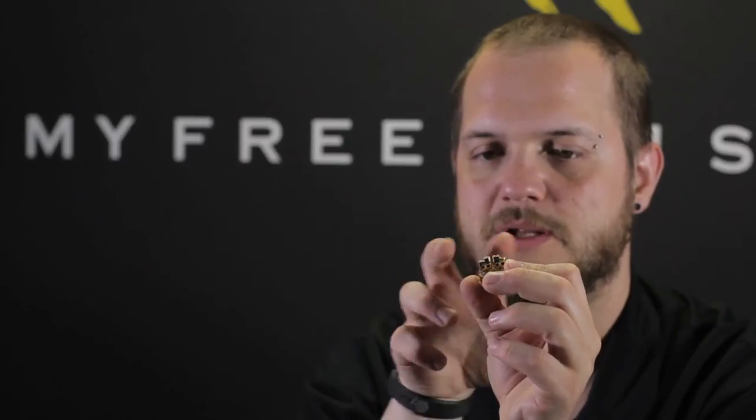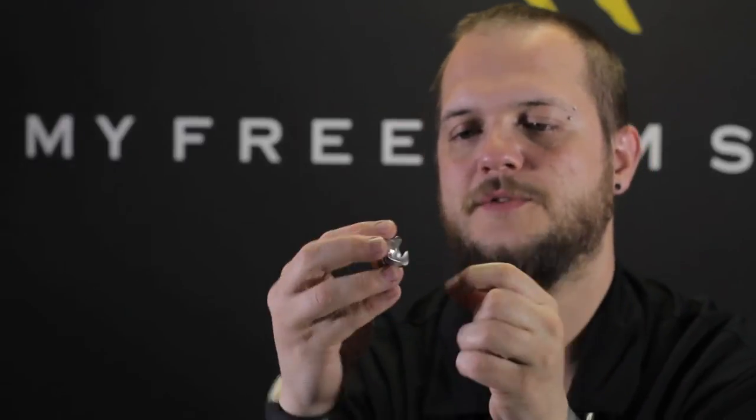The screws are little blue heat-treated grub screws. The two in the middle have a pin to them, and the ones on the outside are standard grub screws. Looking at the top of it, it does have nine holes on either side for your airflow. This can also be set up for a single airflow design if you want to do a single coil — it's got little fins on either side, and then there's your opening for a single coil build.